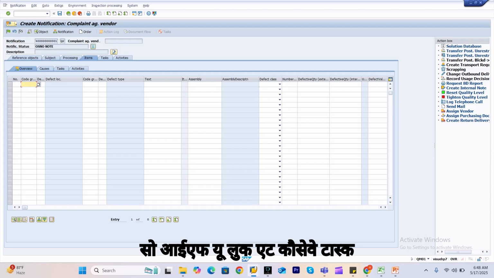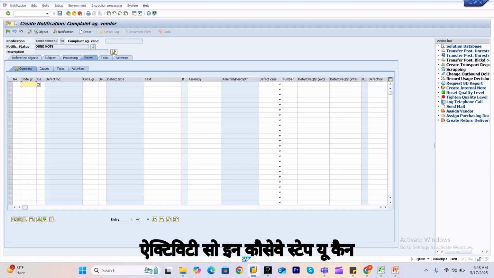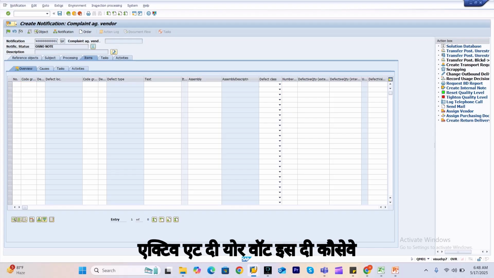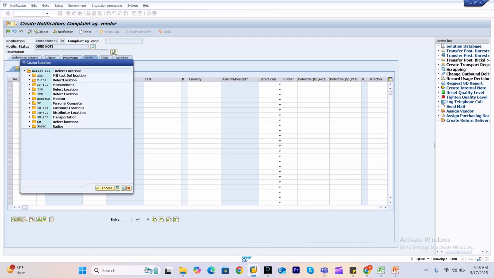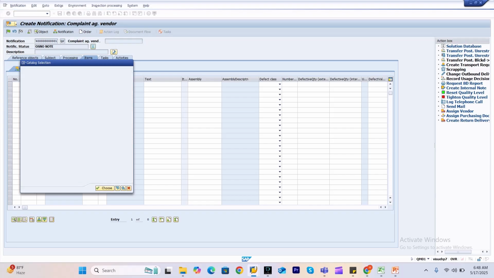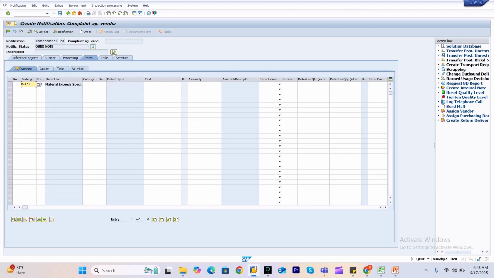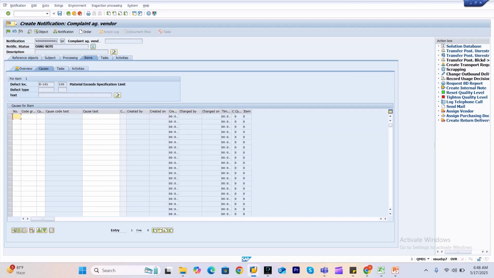if you look at cause, task, and activities, in the cause step you can add what is the cause of your defect. Suppose I add one. So here you can add the cause.